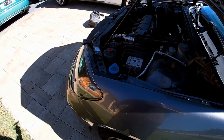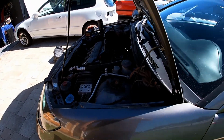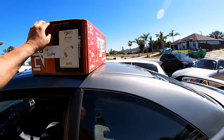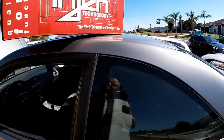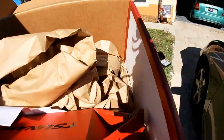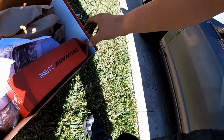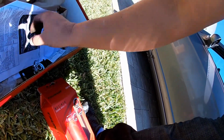So let's take a look at this real quick. Let's see what this is. Okay, looks like it opens this way, so let's take a look. Oh, let's see. So we got this. Nice. I need one of those. Oh, more parts.